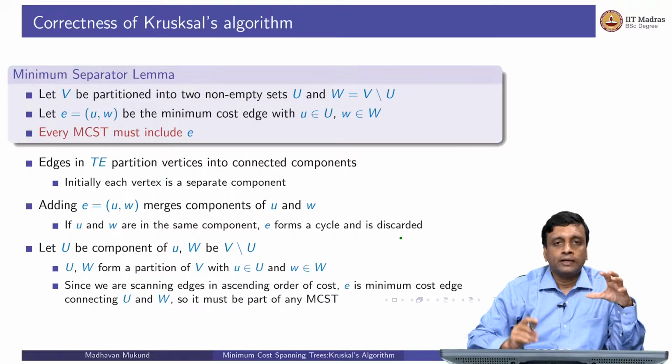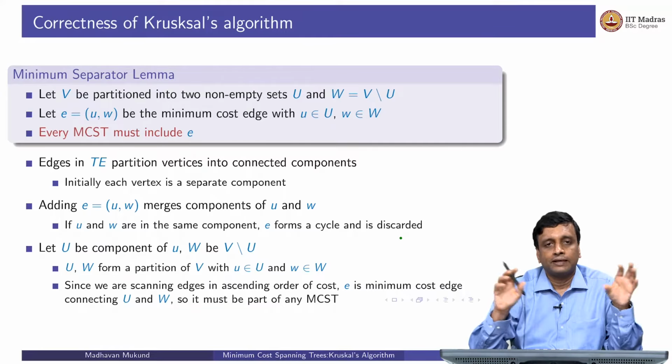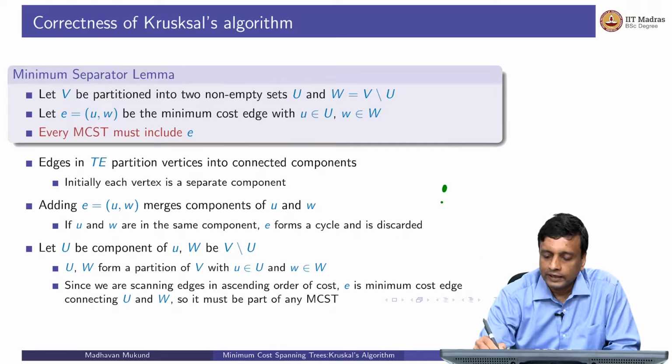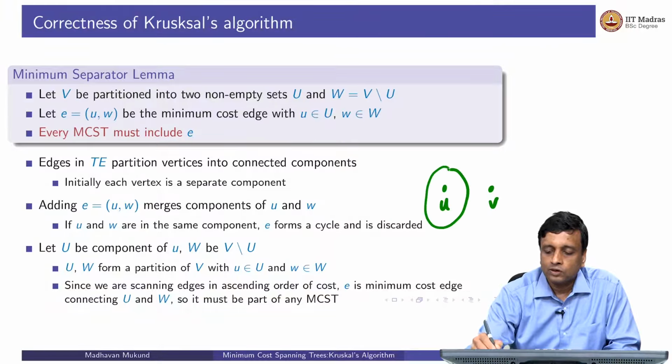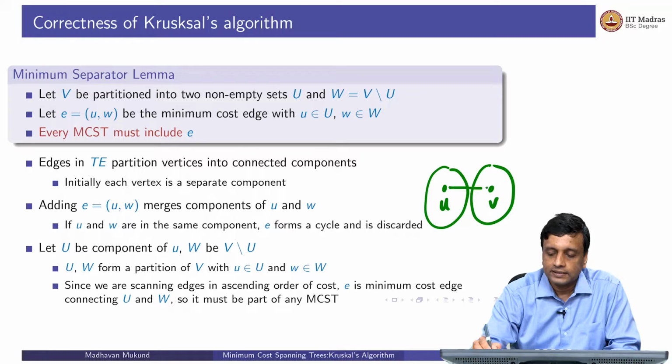So what are we doing? We are taking two different components. So we can think of the two components as a partition. We can ignore the rest of it. We can put them in one of the two partitions. So we have essentially, we are trying to add U and V, right. So U is connected to some things, V is connected to some things, but we know that these two things are disjoint because otherwise we would have a cycle when we added this edge. So we are not getting a cycle, so we are allowed to add this edge, right.